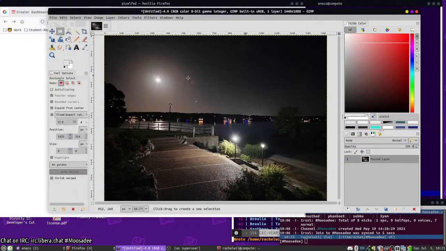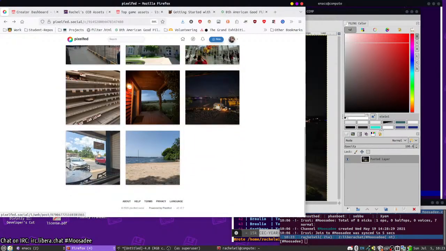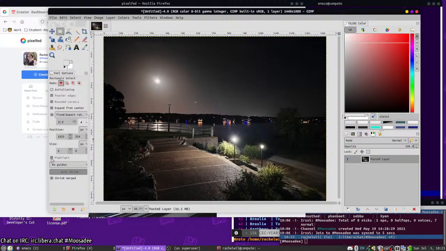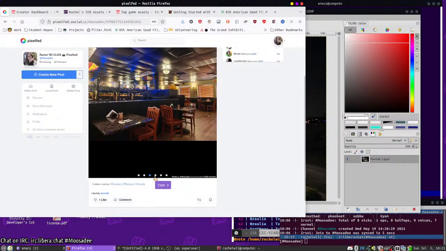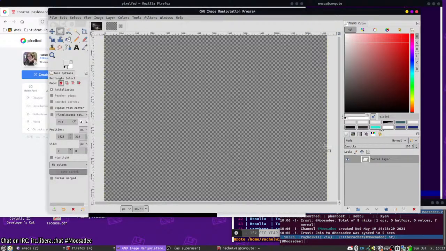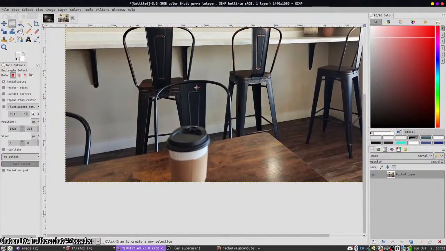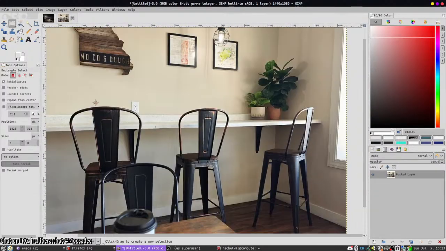Okay, so I feel like that cafe might be easy. We're doing this sort of thing. So I might do that. That might take a while, but we could just do outlines. Here, I'm gonna start with this one. So really, I don't need it to be, I guess it's an okay size. 1440 by 1080. There's not a whole lot going on.